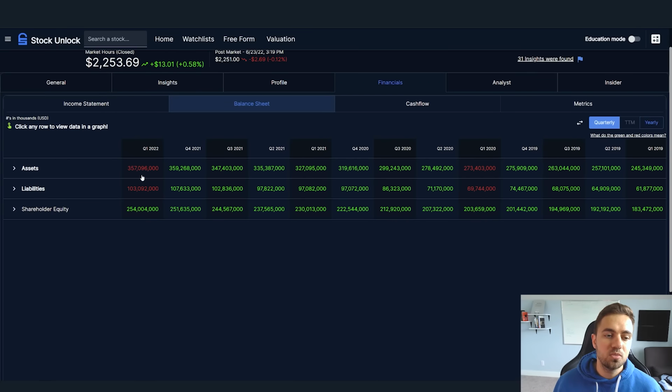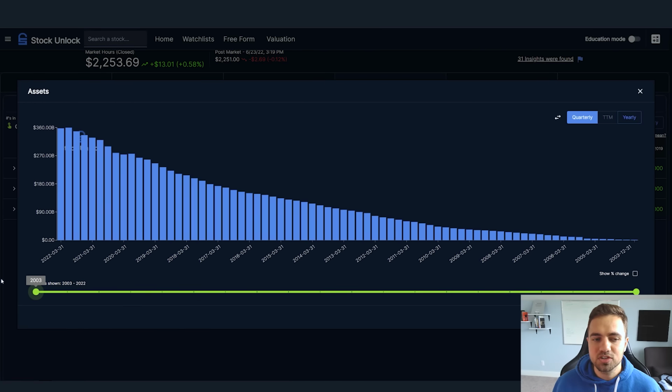Now, also, you do want to take a look at the total assets and really just see, are the total assets increasing over time as well? Most businesses like to expand and they like to grow. Investors benefit from the growth of a business. And if a business can grow its assets over time, then you as an investor in that business are essentially growing your asset value as well. And here we can see on this chart, Google does an incredible job of growing its assets over time. It's honestly just a fantastic business in my opinion.